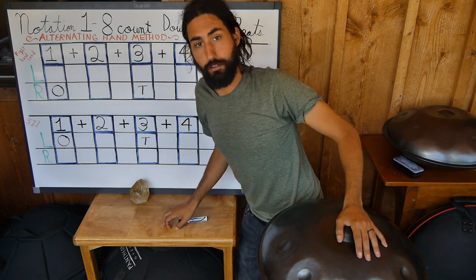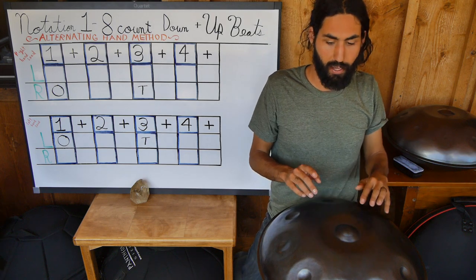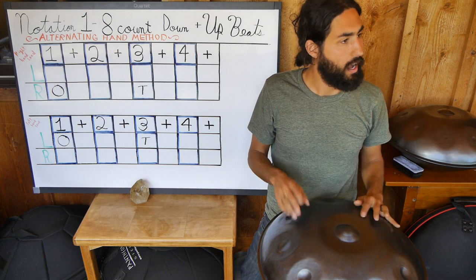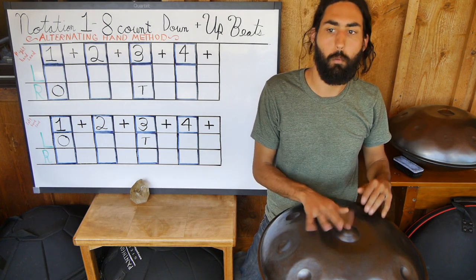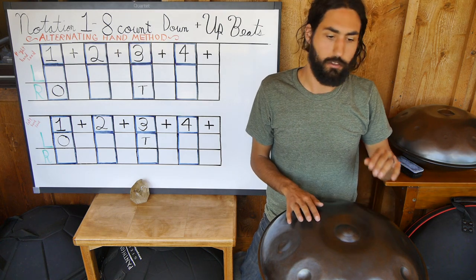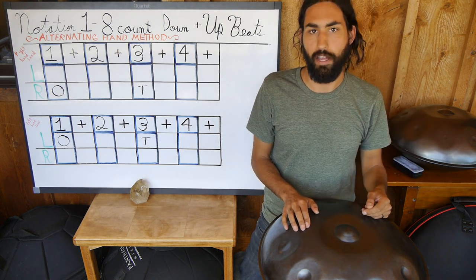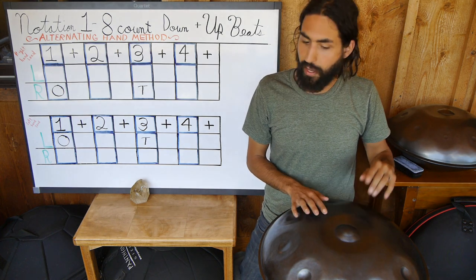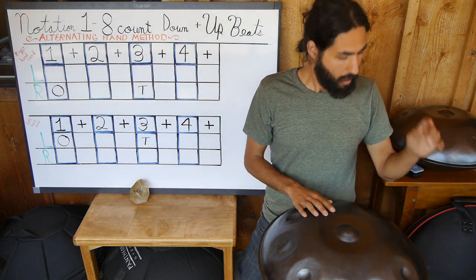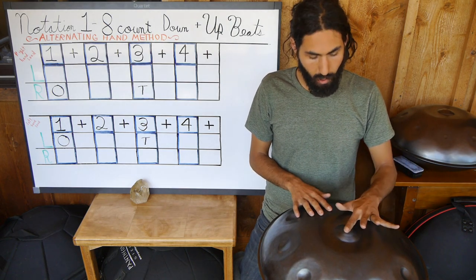1 and 2 and 3 and 4 and 1 and 2 and 3 and 4 and. So let's run it with the right hand. 1 and 2 and 3 and 4 and 1 and 2 and 3 and 4 and. Okay, left hand. 1 and 2 and 3 and 4 and 1 and 2 and 3 and 4 and 1.